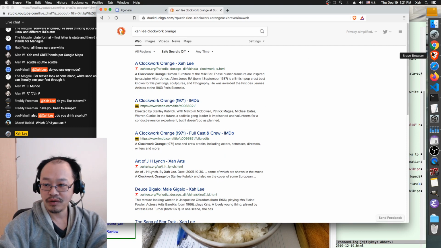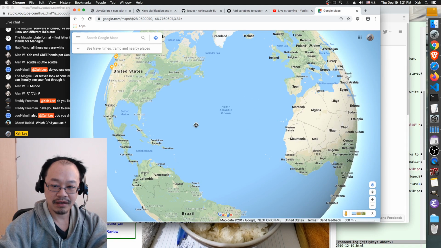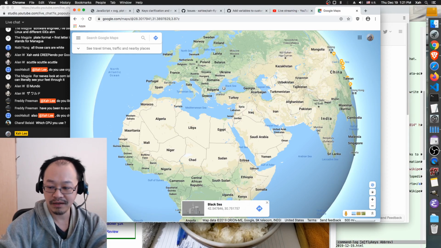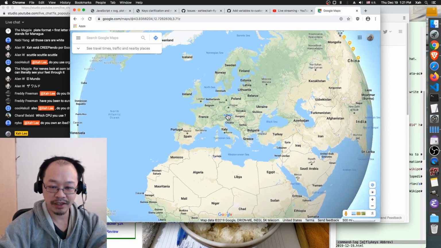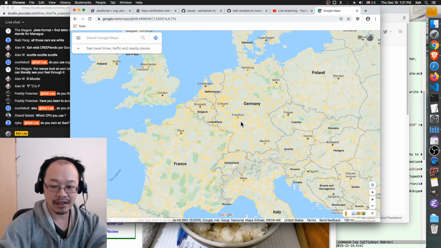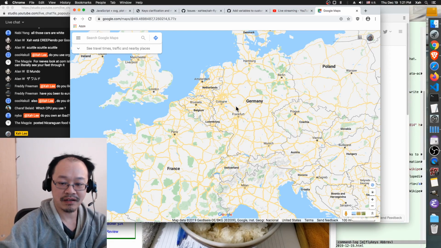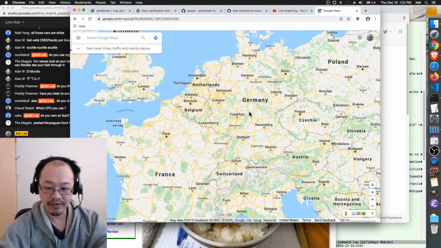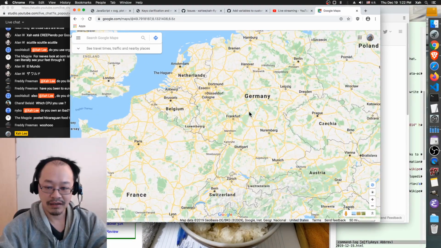So let's go back to Google Maps. I'm going to tell you guys I'm going to visit Germany in February or March, probably. It's up to me, and it's a free trip. It's going to be my first time in Germany, and I'm going to visit the area around Cologne, somewhere close to that. I'm going to visit a math professor. It's an invitation, so I'm going to stay there for 2 weeks, and it's going to be my first time.